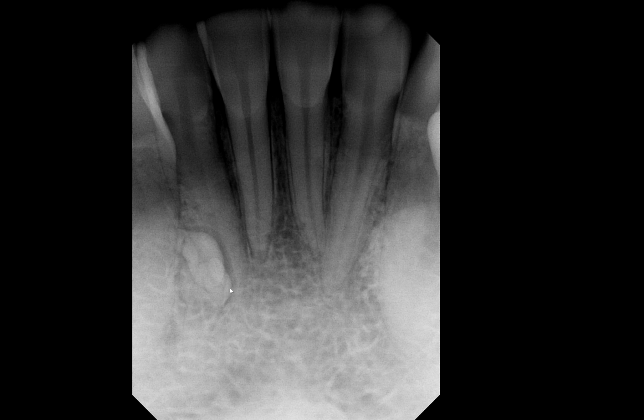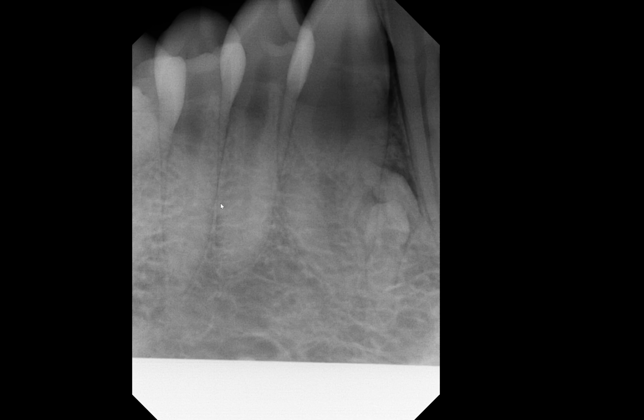So let's take a look at the other view, and hopefully this is more clear. So when we look at this, we see that this lesion or entity is located kind of between the incisor, lateral incisor, and the canine. And if you weren't able to see it before, hopefully it's relatively clear that we see this tooth-like structure, where this is the coronal or crown of that tooth, and then this is the part of that root. It's definitely much smaller, right? But it has overall shape of a tooth.